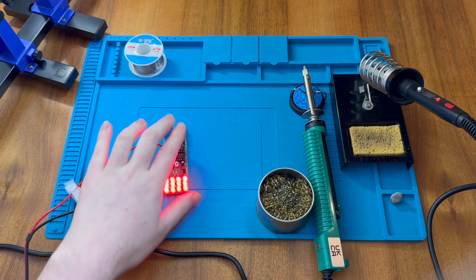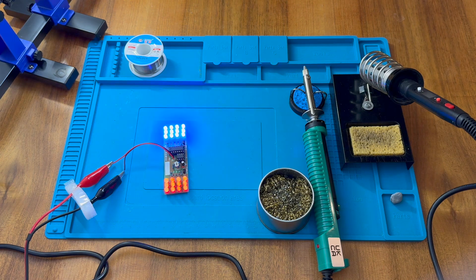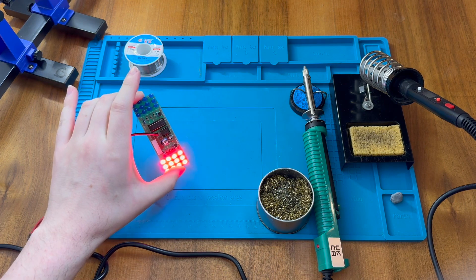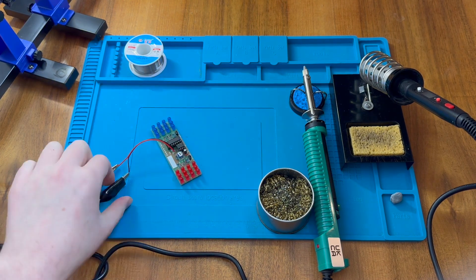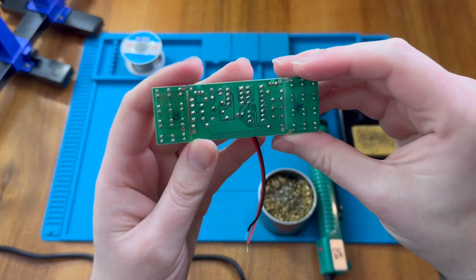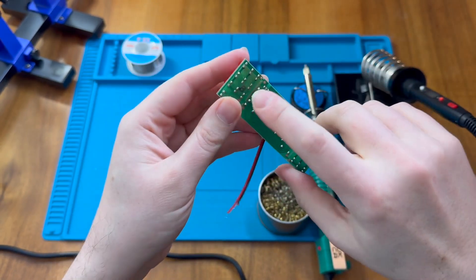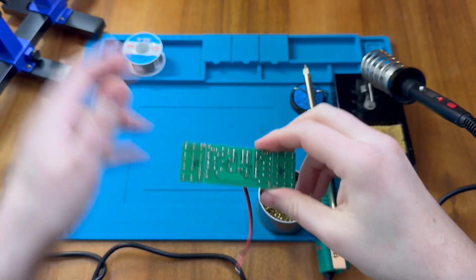So while the transistor was backwards, that isn't the only problem here. Of course, the transistor could be damaged at this point, and maybe I should have tested it while I had it on the board. But nevertheless, we can go ahead and we can flip around the LEDs as well. To make sure I don't make the error again, I've labeled this side R, which is currently blue, and this side B, which is currently red. So we'll see how we get on.